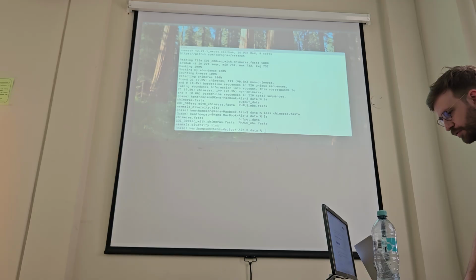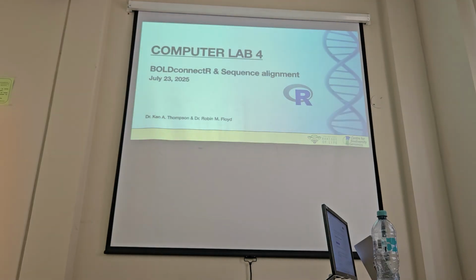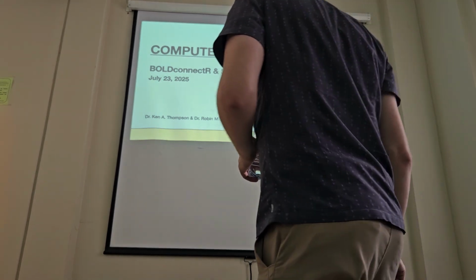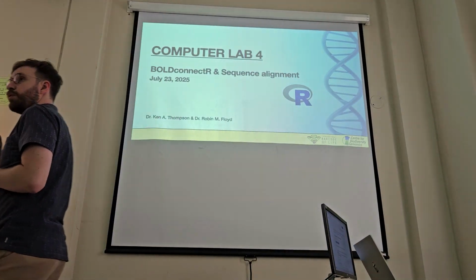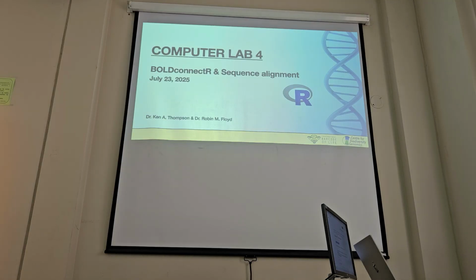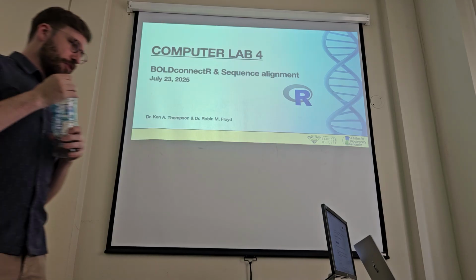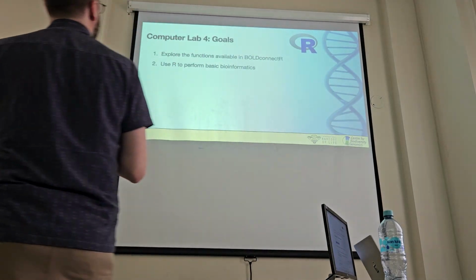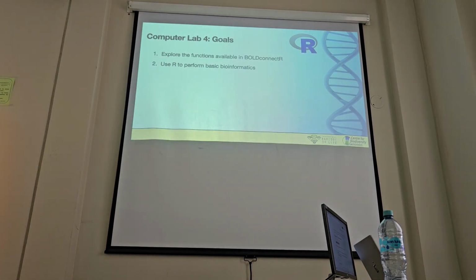And also the sequence alignment is not working, so we won't be able to do that. But we'll do bold connect R. So now what we'll do is some work in R that's using the bold connect R package to download data. It's pretty straightforward. We'll just explore the basic functions of bold connect R. But because some of the packages I was using for sequence alignment are not working on these computers, we'll probably just have to skip that part. But I'll see if I can figure out a way to do it.